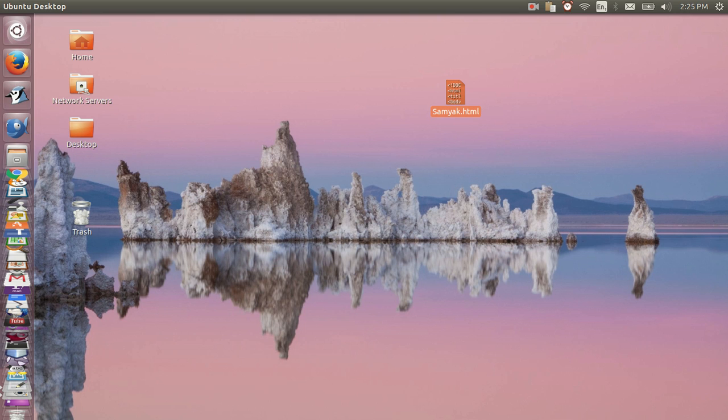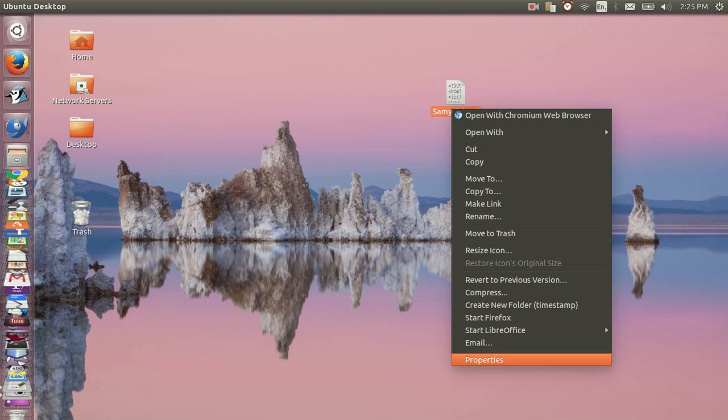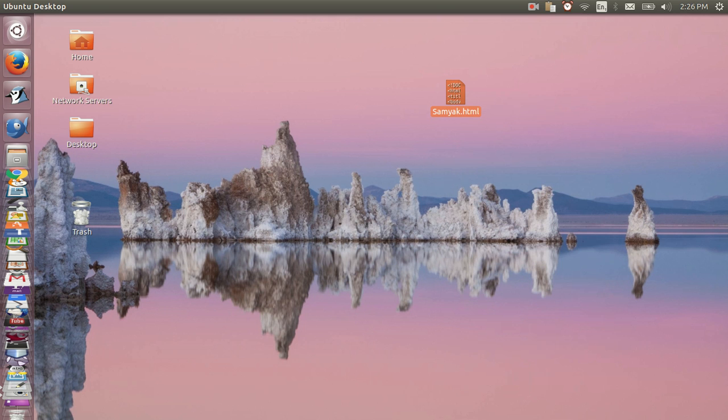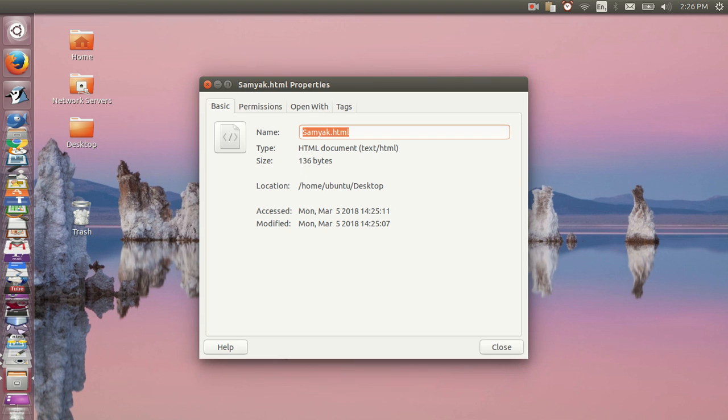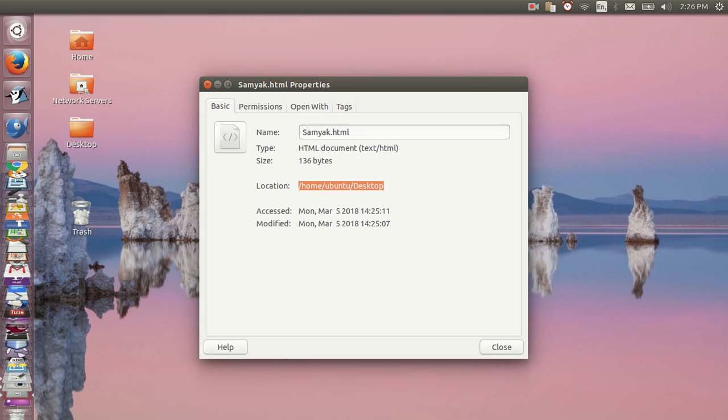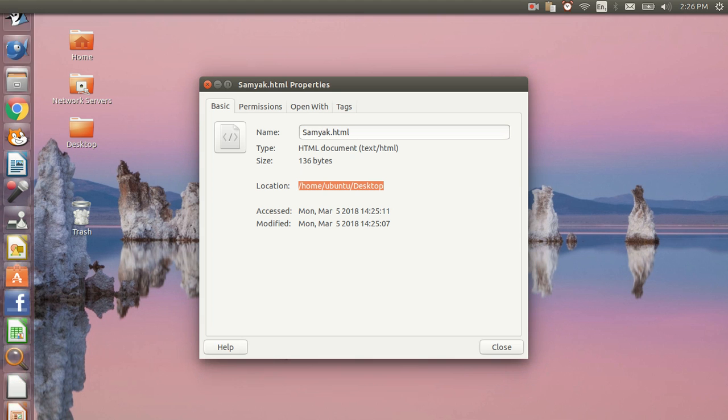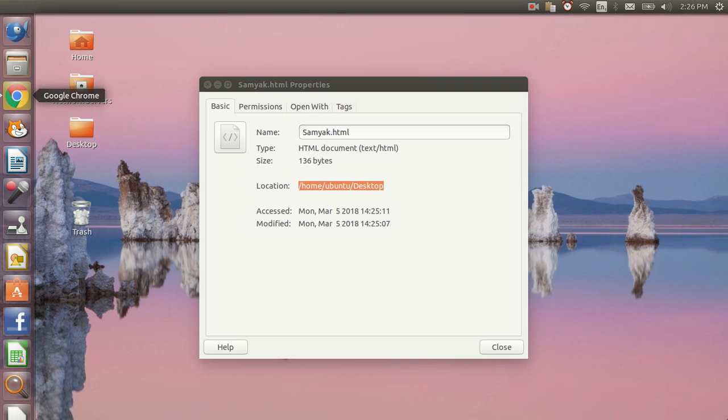It will take a long time to load. We'll leave it. We will just copy the location and open it in any browser we want.